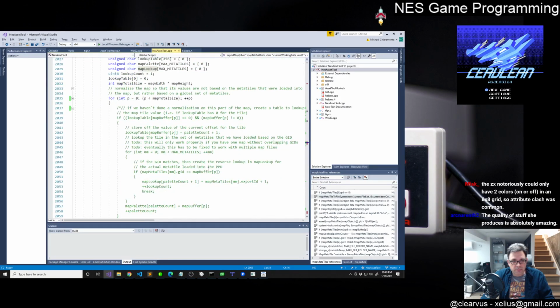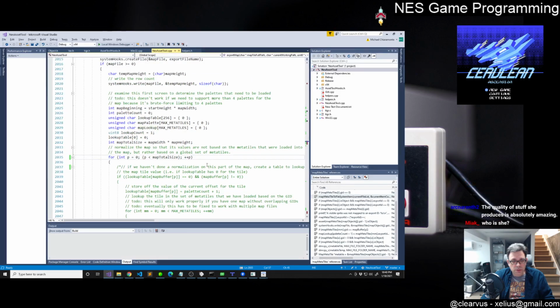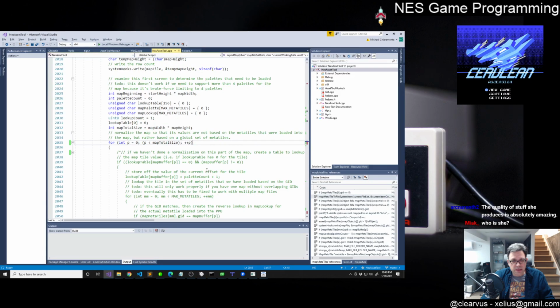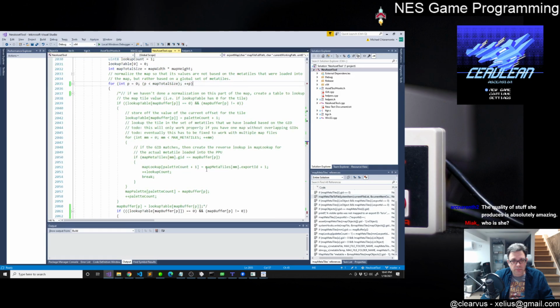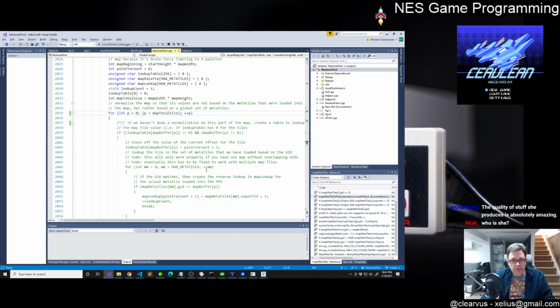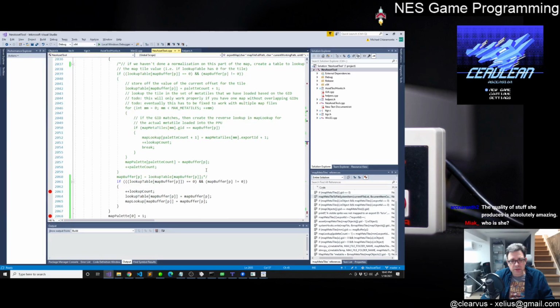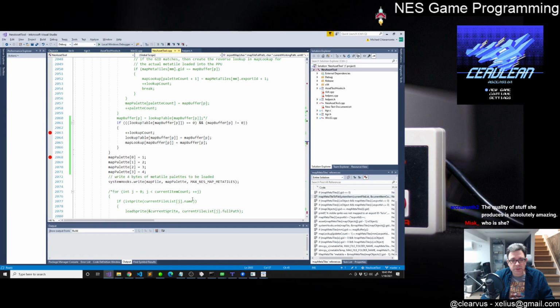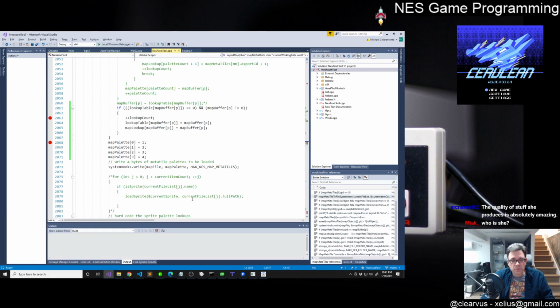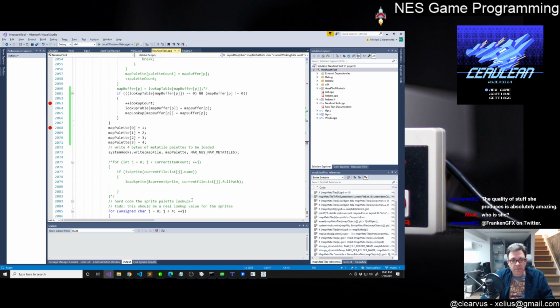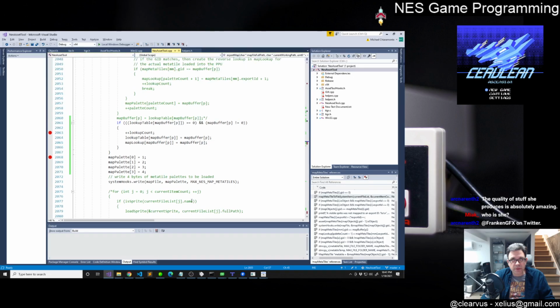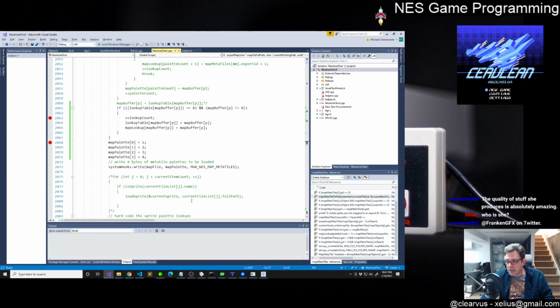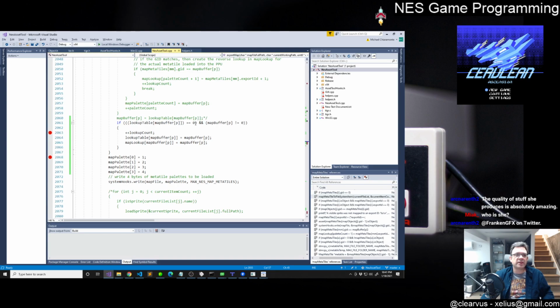So that's likely the issue, between that and then... trying to think, how does it... I think the code doesn't even necessarily know... I don't remember if this lookup is actually for the tiles or if it's for the attribute lookup. I'd have to look and see. I don't even know if it's mapping that. So that's something we have to look at in a future stream.